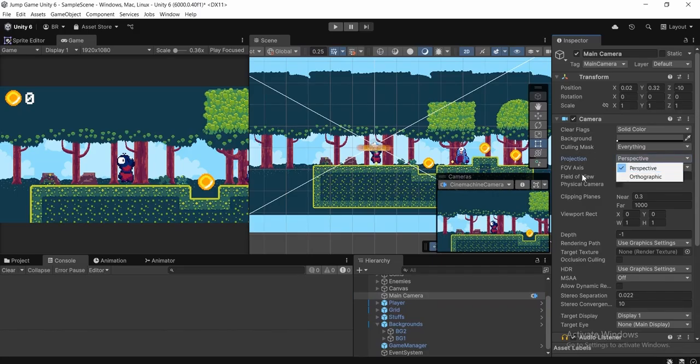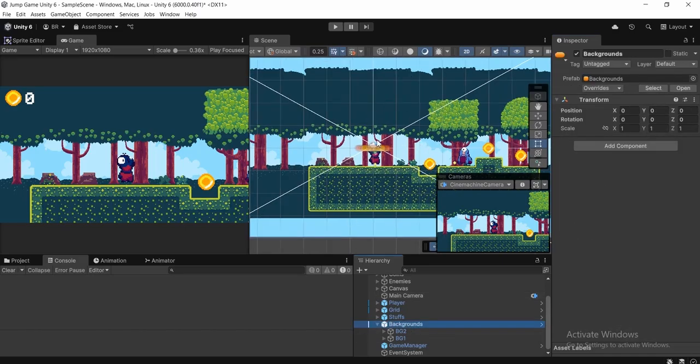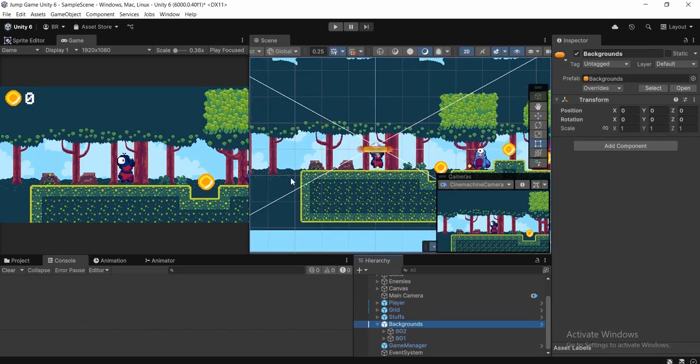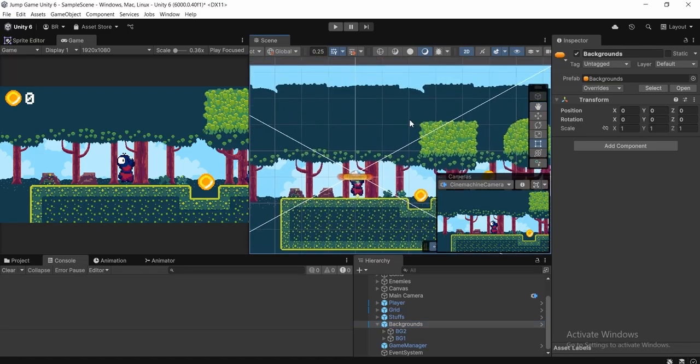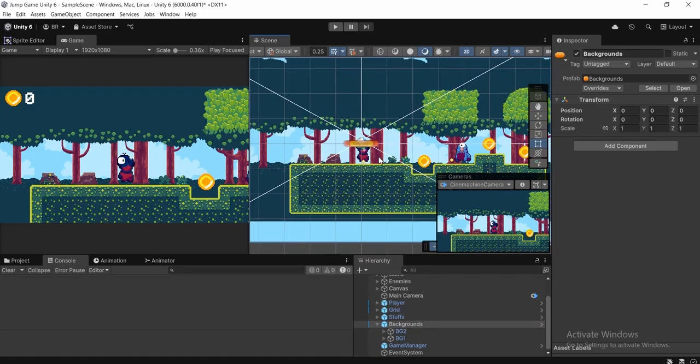And once you have chosen, just drag those backgrounds in the Z axis, mess around with it to get the parallax effect. If you drag a background far from the main camera, that background is just gonna move slowly as compared to the close one. And I just want to zoom out a little bit.